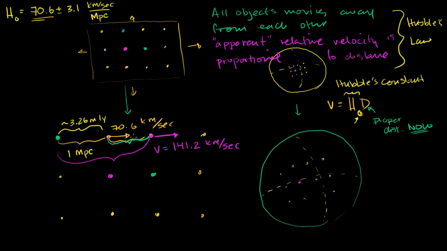And just remember, even though I said this is a huge distance, a megaparsec is further than it is to the Andromeda galaxy. The Andromeda galaxy is the nearest large galaxy to us. There are some smaller galaxies that are closer to us that are kind of satellite galaxies around the Milky Way, but Andromeda is the nearest large galaxy to us. And we also know that we're talking about hundreds of billions of galaxies in just the observable universe. So very quickly, as you go near the edge of the observable universe, these velocities, the apparent velocities at which things are moving away from us, start to become pretty significant.